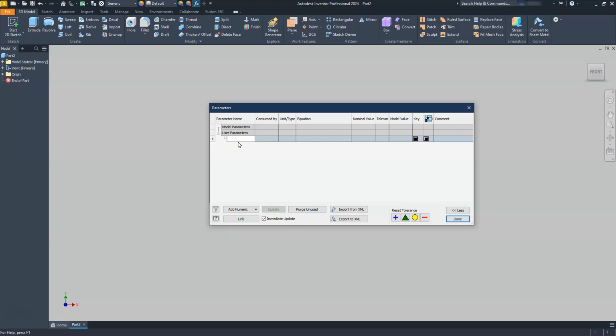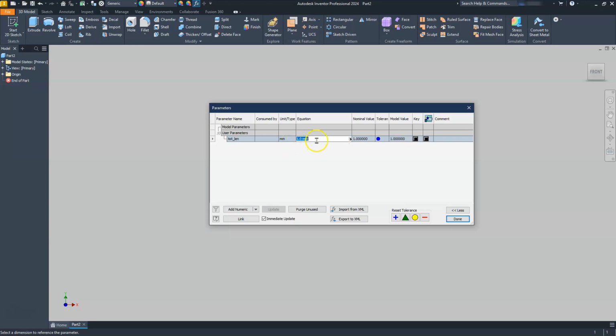And I want to tell this one that it's going to be the total length. Now, one standard practice here is to use shorthand form. Try not to type in the whole words. Another thing is to try not to leave any spaces or weird characters like a dollar sign or something of that nature. Just keep your names really simple.